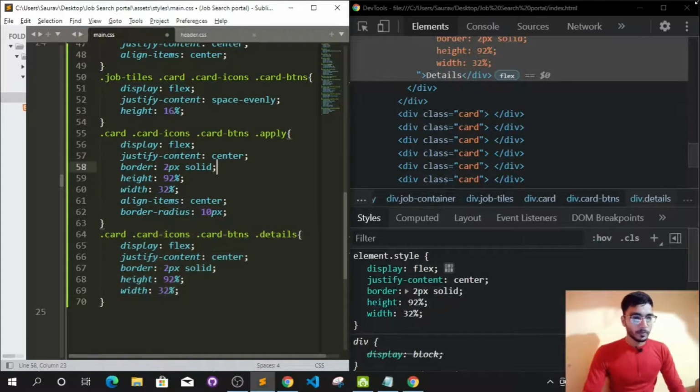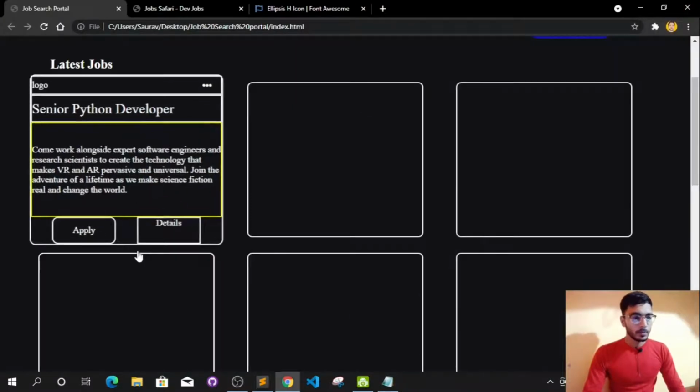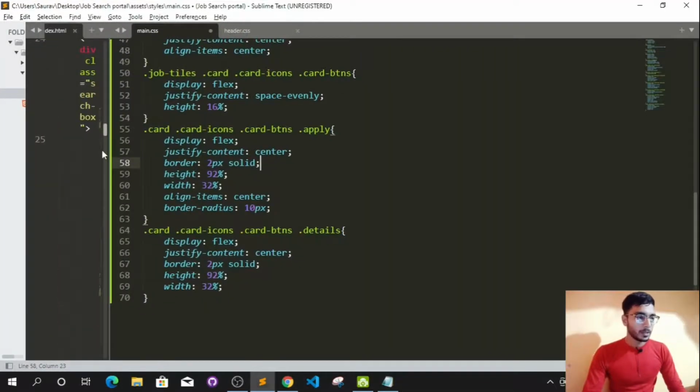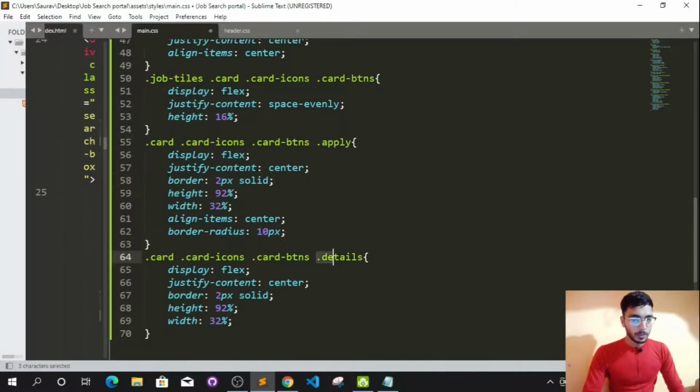So close this right now and increase the size here. Now copy this .detail class, use a comma, and paste this here. Now whatever is written here will be applied to the apply button and the details button.